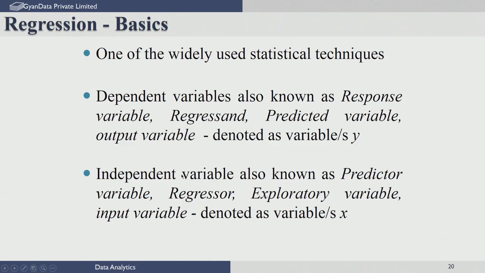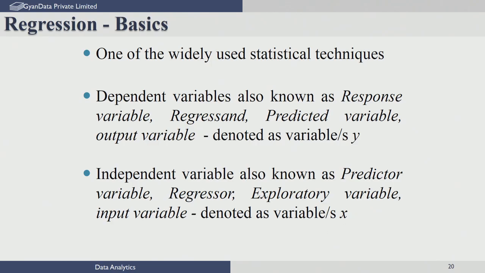On the other hand, we have what is called the independent variable. This is also known in the literature sometimes as the predictor variable or the regressor variable, as opposed to predicted and regressand, or it is also known as the explanatory variable, or very simply as the input variable. We will use the term independent variable for this and dependent variable for the response variable. We will not use the other terms in this talk. The independent variable is denoted by the symbol x typically.